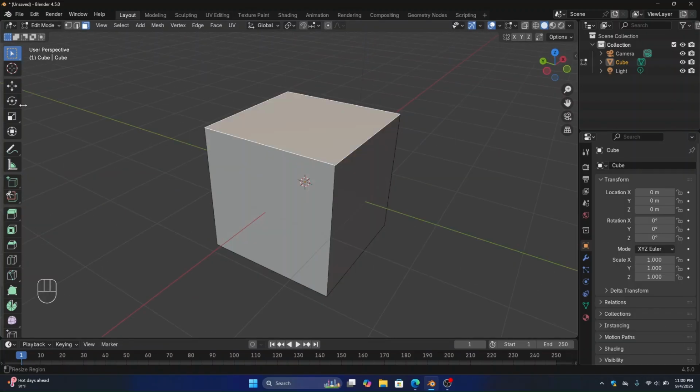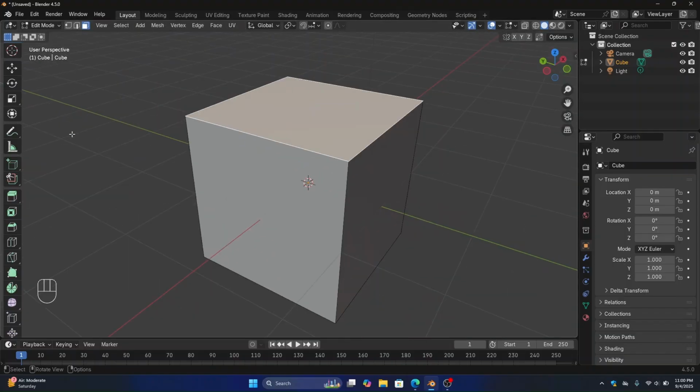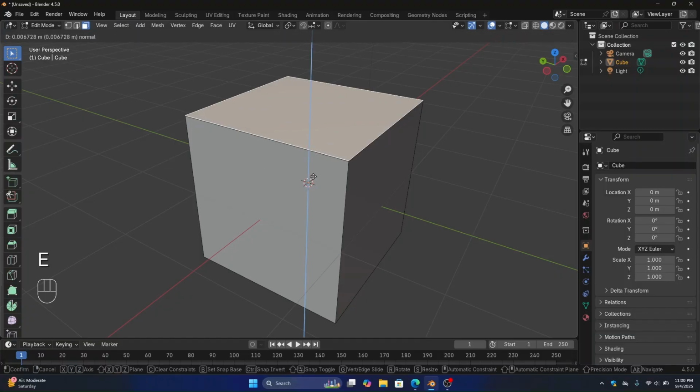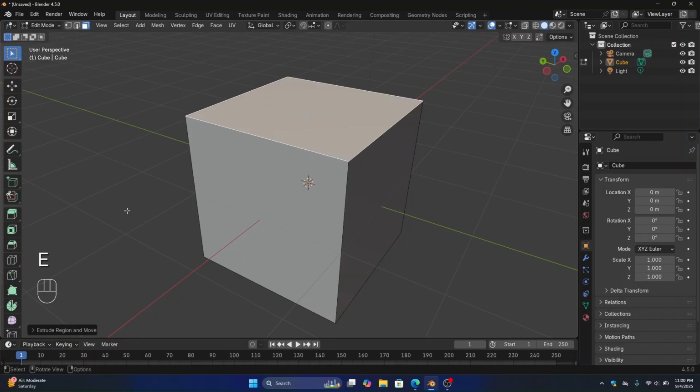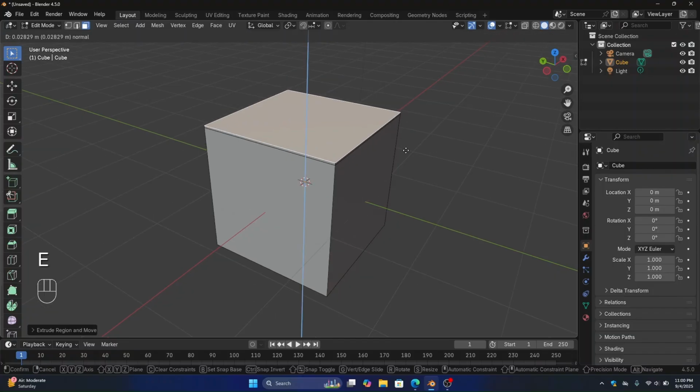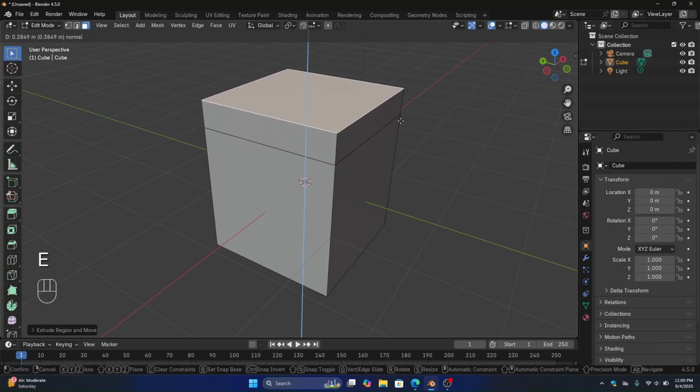And then after that we learned some basic tools. There's a tool called extrude. Most of the time I use this tool by pressing shortcut keys on my keyboard. For extrude we just have to press E on our keyboard. With E you can extrude this as much as you want, like this length or this or this.